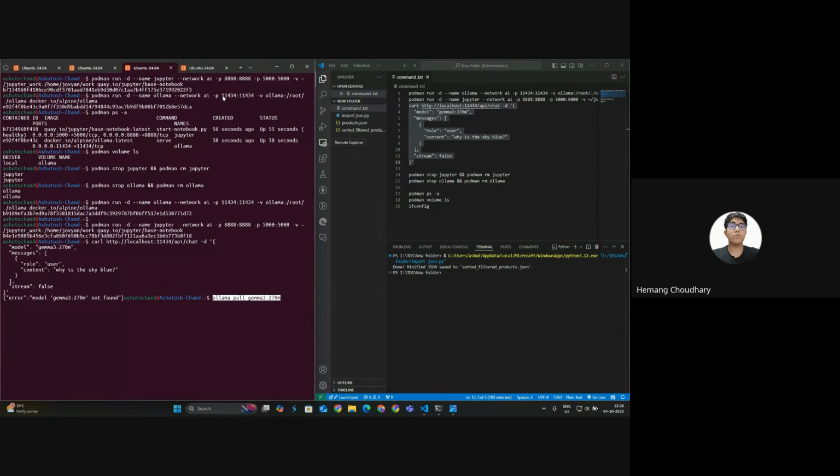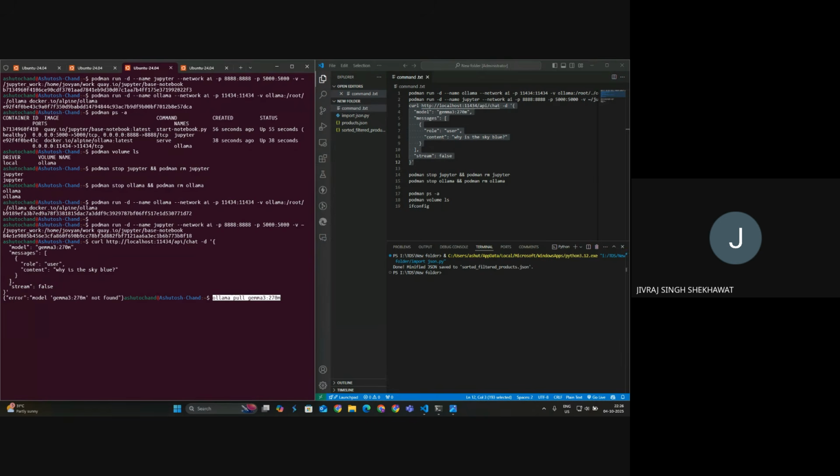I think it's related to the thing that you are running Ollama inside a Podman container, so you need to get inside the Podman container and then run ollama pull gemma. Yeah, I think so. This is for the GA2, right? Because I don't think the project requires us to deploy Ollama.